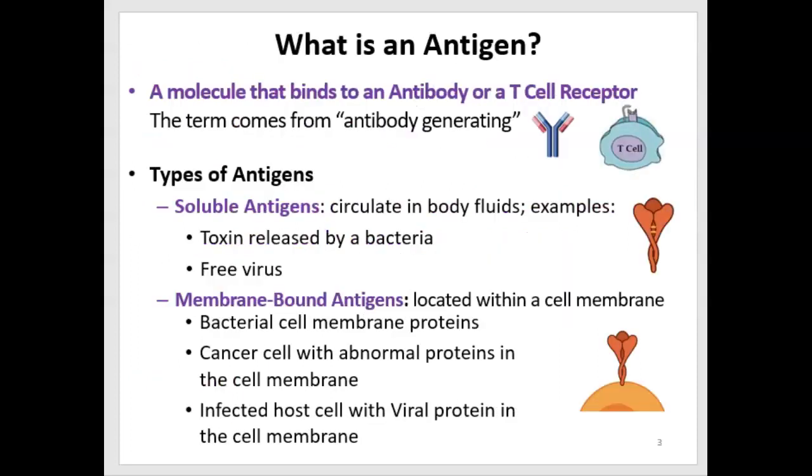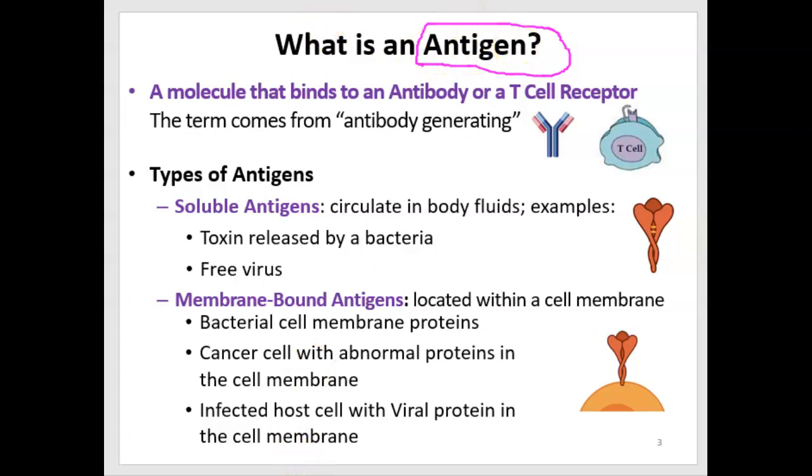Okay, I've used this term pathogen quite a bit, but the reason that we can activate an immune response, or the reason an immune response even occurs, has to do with molecules called antigens. And these antigens are present on pathogenic microorganisms, or they're free-floating chemicals that can enter our body, like bacterial toxins.